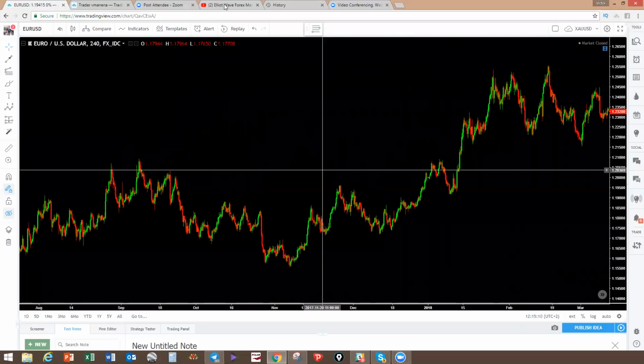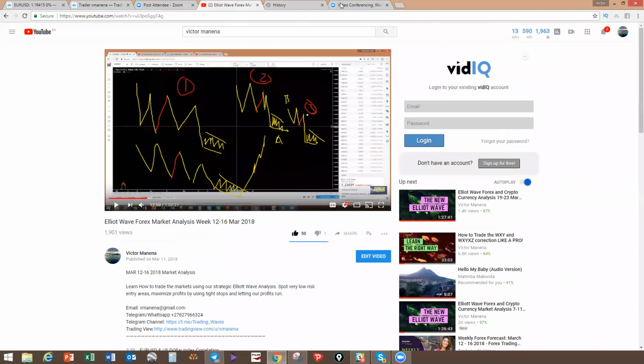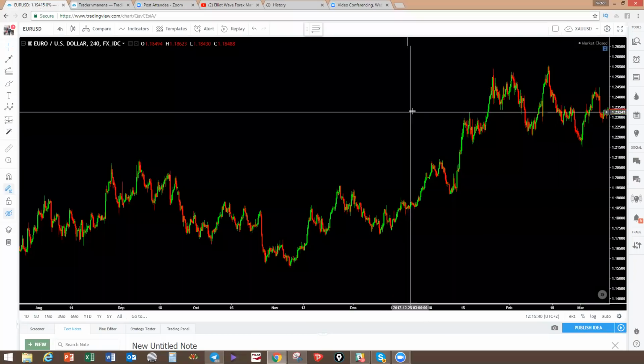So if we look at this video, I'm gonna pull up one of the videos that I did on the 12th, and you'll see all these structures. This is what we looked at last time. This is the one that we expected was going to move down with this pattern. Okay, this was on the 12th of March. Go and watch that video. You'll see that we forecasted this way before that move actually happened. It's just that we had an alternative count and we were strongly biased to it. Okay, so that's how amazing patterns are. And a pattern means repeat.